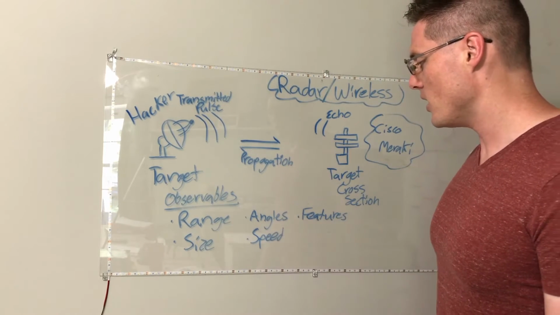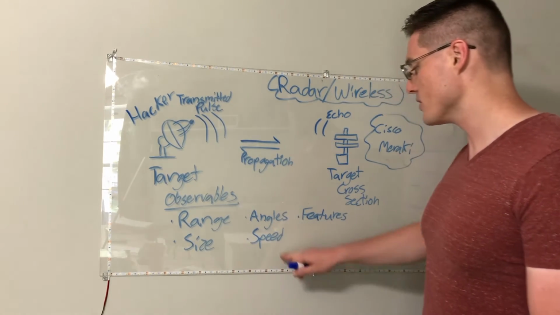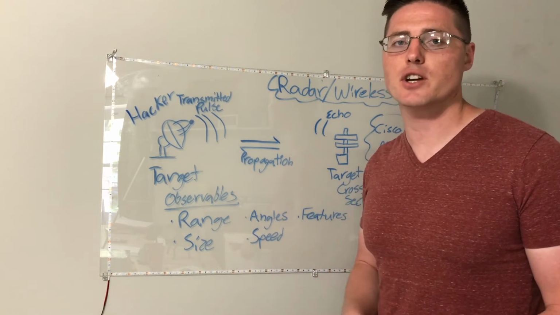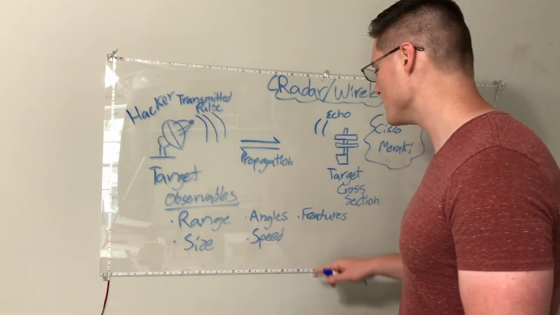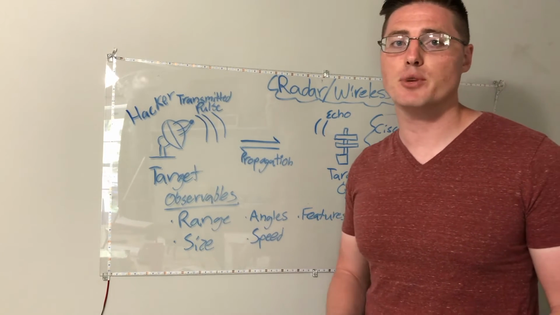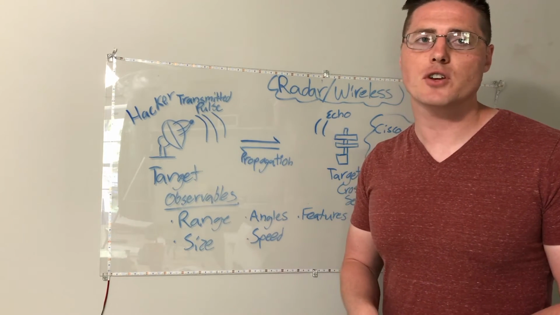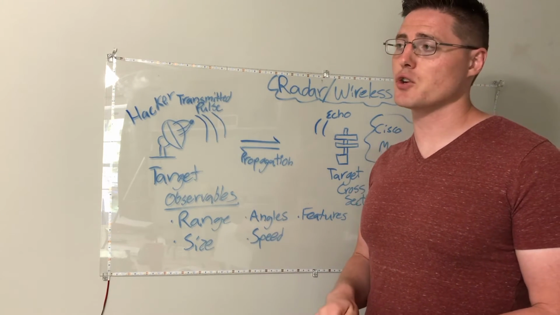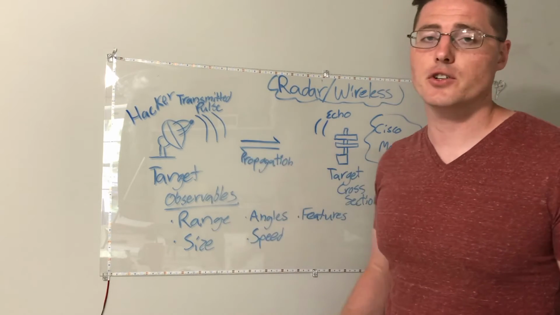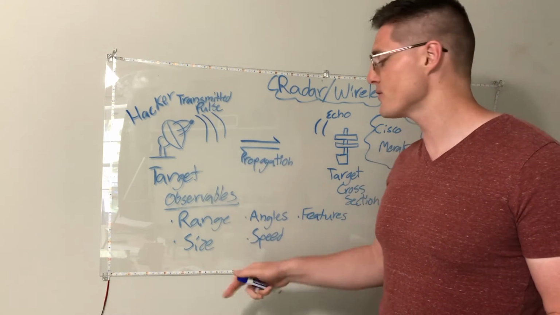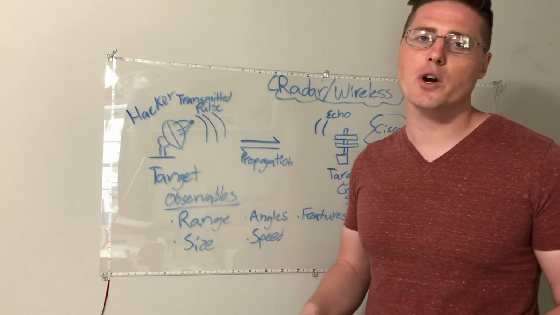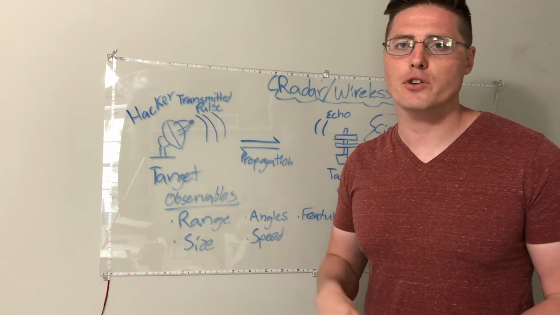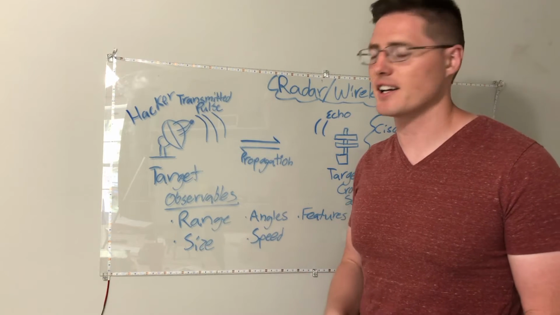And so azimuth and elevation is very important. Speed, once again: if next generation telecommunication devices or endpoints are mobile, then you need to be concerned about how fast it's going to be, where it's going to be. So once again, going back to GPS, if you have a drift associated with your architecture or the antennas that you're using to hack into a system, then you have to account for the speed so that you know where your architecture or your antennas are before you commit to a hack.